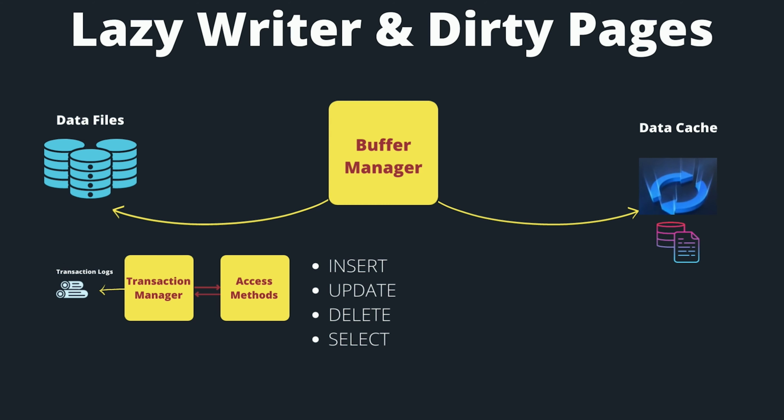So now you go there, you grab that, and again, let me just say one thing. Depending on locking mechanisms, I don't want to talk about this right now. Anyway, it goes there, it looks for that data in the data cache, and if the data is there, great, it returns to you right away. That's going to be easy, it's going to be fast, no need to go to data files. Let's say that data is not there, then the buffer manager will make sure that it goes to data files, pick up that data, put in the data cache if the data exists, of course, and then select from there and give to the user. That's going to take a little longer.